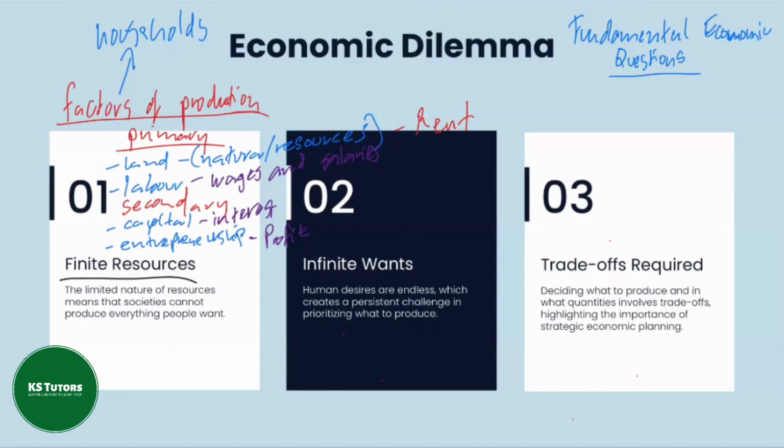Awesome. So the economic dilemma refers to the fundamental economic problem, which is scarcity. When we are faced with that scarcity, we have to ask ourselves the three fundamental economic questions, right? Because there has to be a trade-off. So now, because of these limited resources, which have got so many uses, we have to ask three questions. These are the key questions.